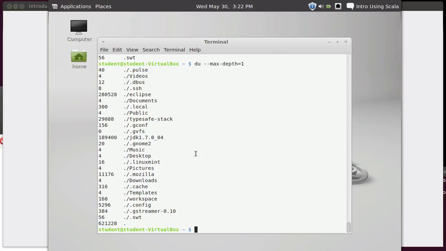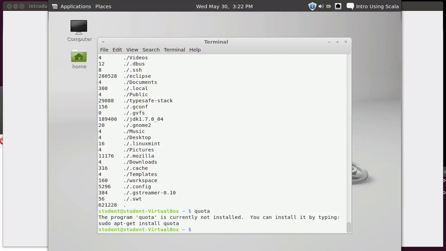If you are working on a school system and you have a managed account, you might also have limits on how much disk space you can use, what's called a quota. For example, on the Trinity machines, there is a command called quota. It won't work here because it's not installed here. That will show you how much space you are allowed to use and how much space you are currently using.